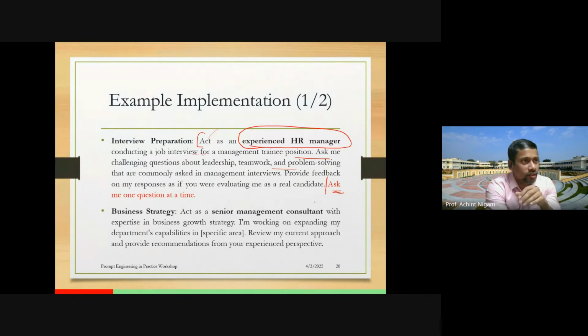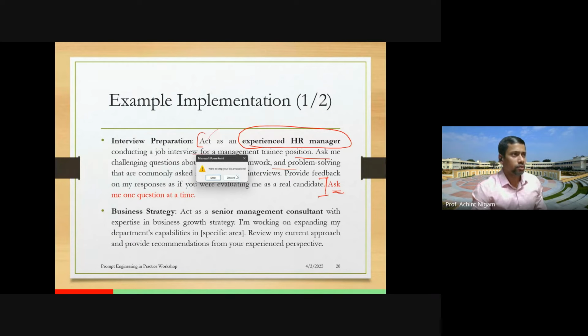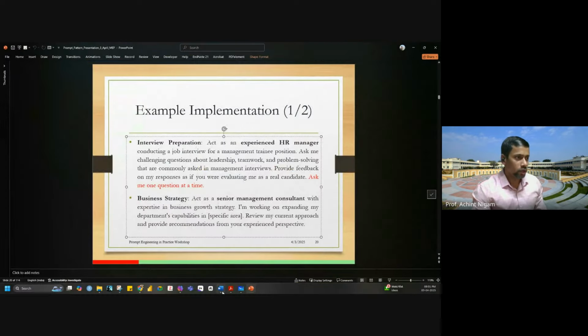Just copy and paste it as it is. I will show you how to do it. But do not type this. I will tell you why I added this content. It will not be there in your example. So just hold it for a moment.